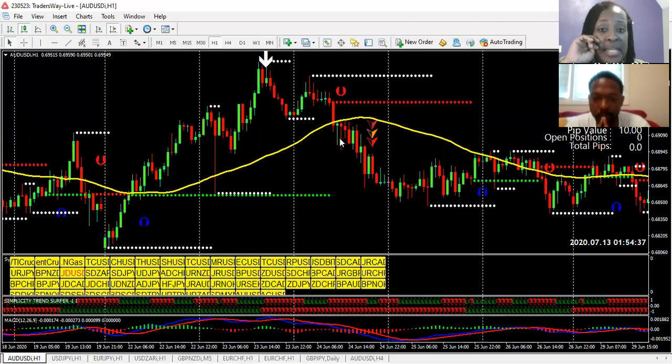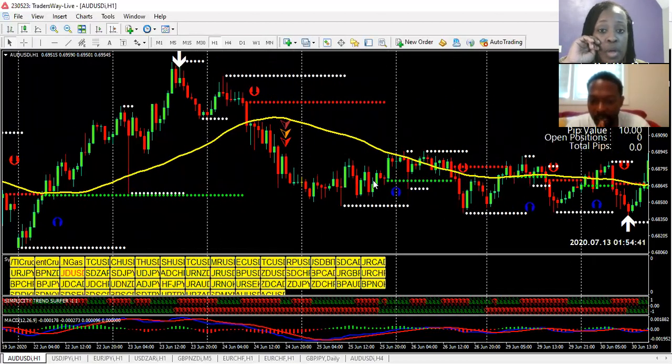Now we made our money this day. Now this day, what are we looking for? This is how we do re-entry and continue to ride the trend. So now we're looking for our qualifying candle, which is a bearish candle, to close below the 50. And this can be anytime you come to the chart.